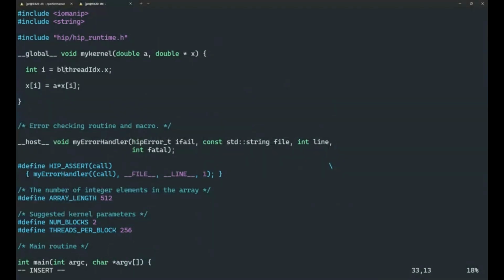So I need blockIdx.x. And then I need the dimension, so I need blockDim.x. So now at this stage of doing things live, you misspell stuff. So block index.x times the size of a single block plus thread index. I don't need to change anything else here because it's just going to split up the executions into different blocks.